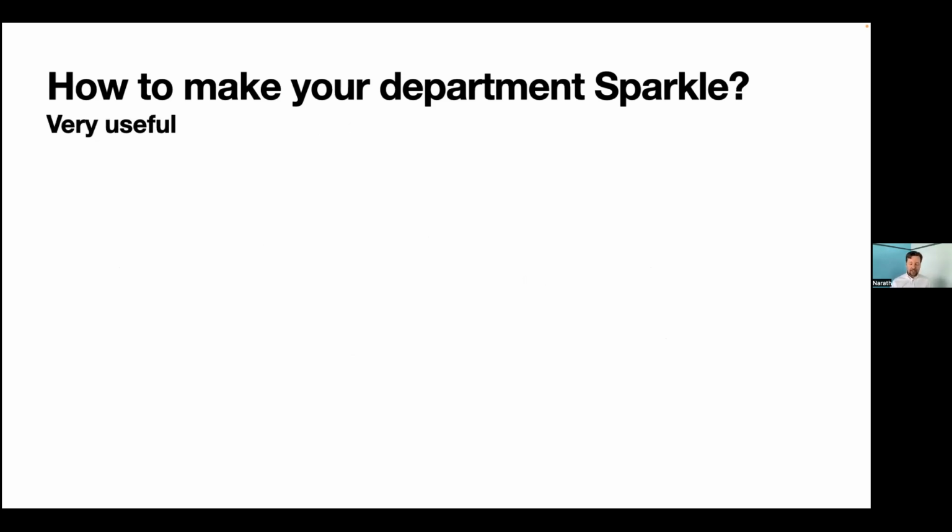Some very useful additional items that you can consider when you're launching with Sparkle is some way to describe how you get things done in your department. This has sometimes been the longest launch part for programs that really wanted this as part of their Sparkle launch. And for some of them, we've helped them get onto Brigapedia. I think for other ones, they've had their own internal wiki system or their own collaborative knowledge system. So that's sometimes the pause point in terms of taking a little bit longer for launching Sparkle, but it's not directly related to the infrastructure for Sparkle itself, but more, how do you create a highly effective collaborative knowledge system inside your department? What could you use to make it even more useful?